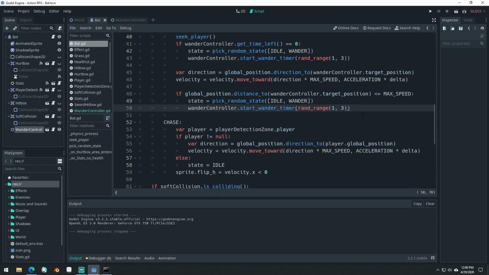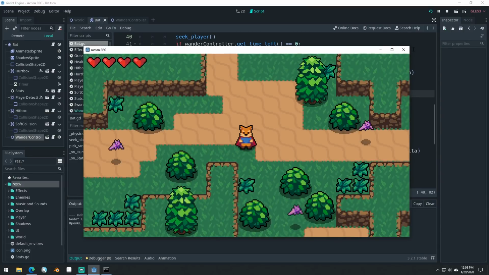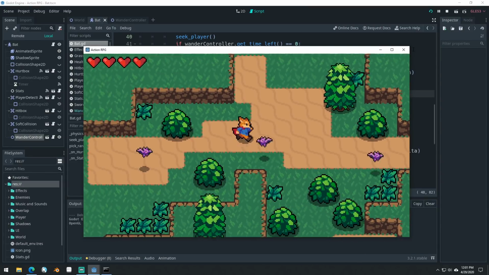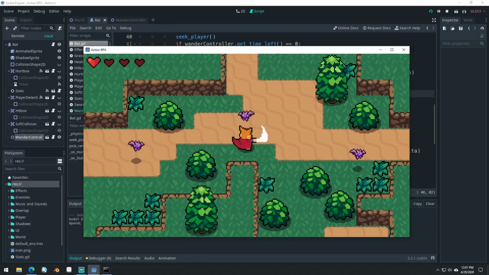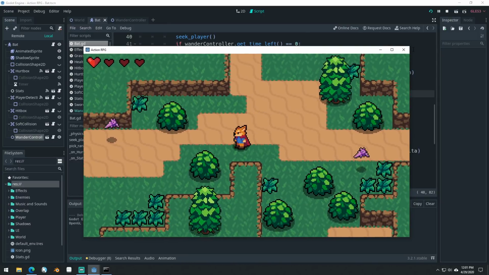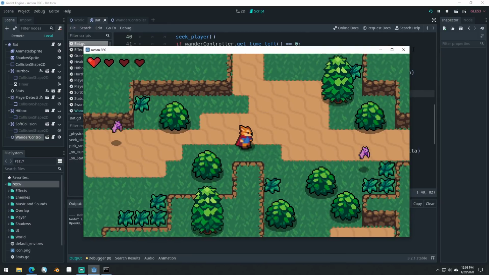I think our problem is that max speed is too high. Let's just for testing set this to 4 right here and see if this works. And you can see that it does work properly. They'll wander around to different points.